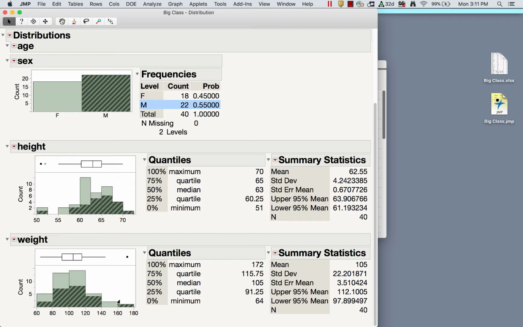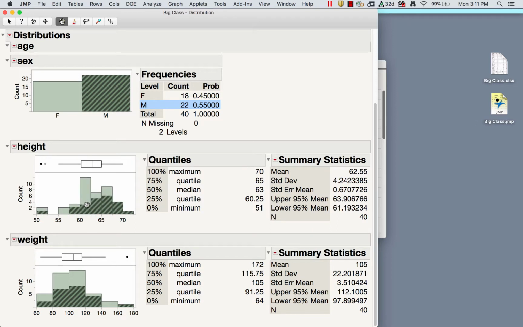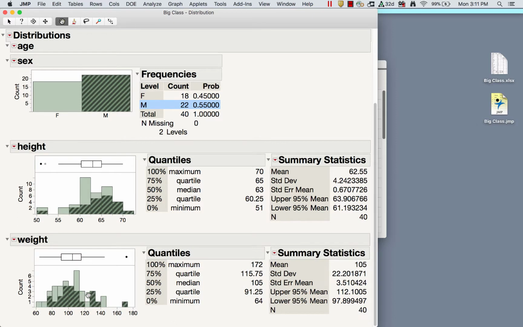The weights, I can also look at the distribution of weights, and honestly I can't really tell from this picture yet if the weights are making a difference. If you want to do something like change the thickness of the bars, that's easy to do in JMP with this little Mickey Mouse glove looking thing called the grabber. If I click on this tool and I click on the plot and push my mouse upwards, it's going to re-bin all the data. I can do that down here also, so I can easily change the bin sizes.